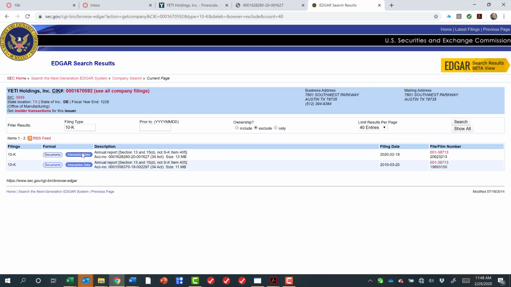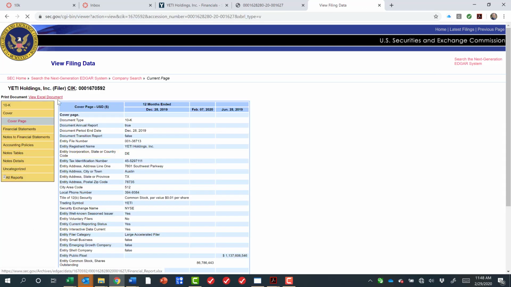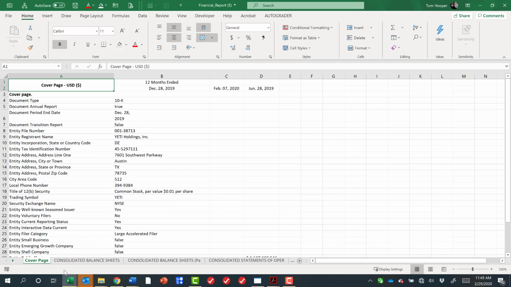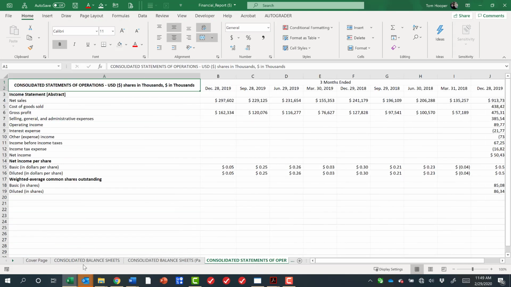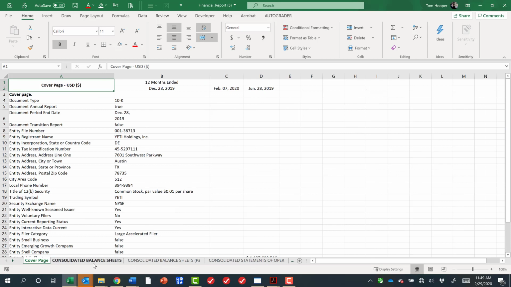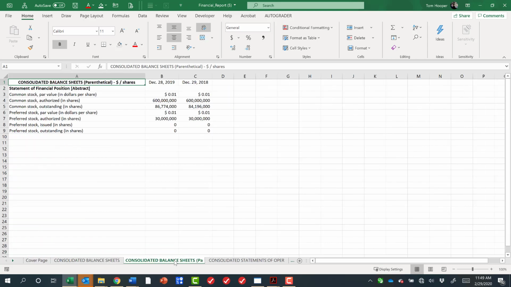And so if we need interactive data for this company, then we can click on that, view in an Excel document, open that Excel document, and see that we have a file with a lot of different tabs on it. Now it's tempting to come here first and say, oh, well, that must be my balance sheet, or maybe that's my balance sheet.